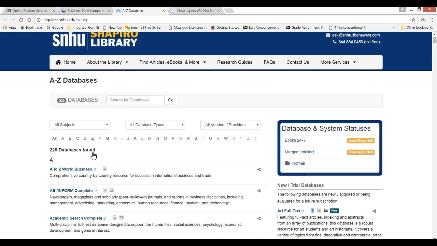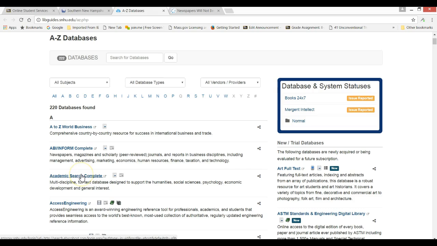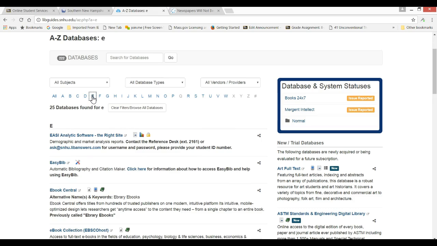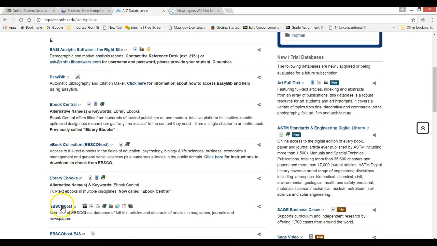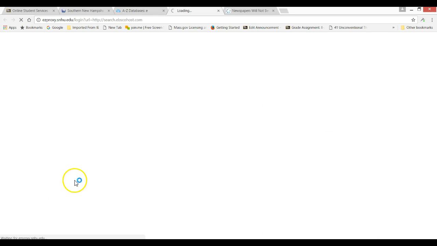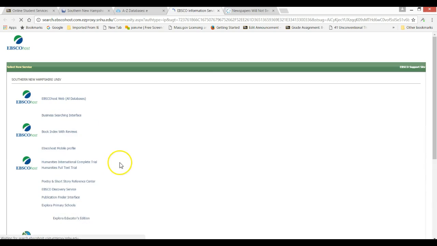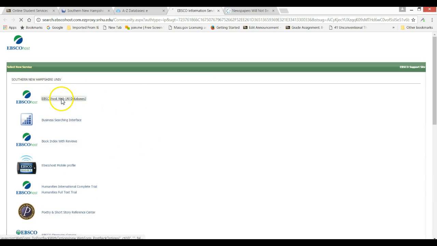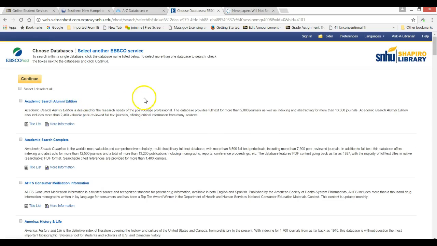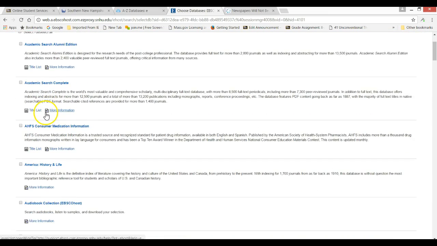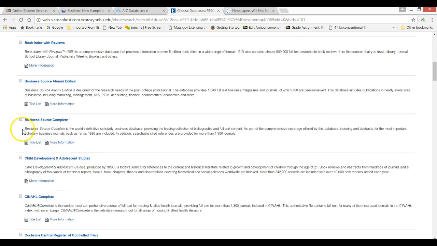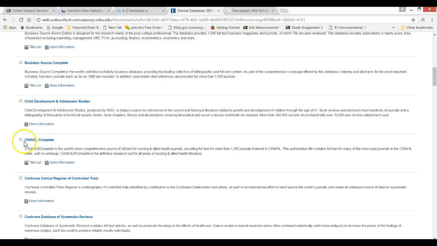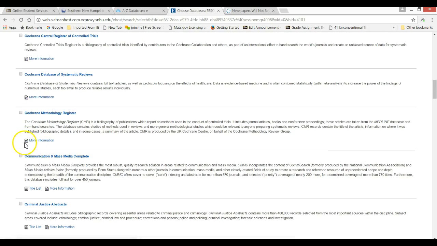So I can use Academic Search Complete. It's got different disciplines within it, but make a little note: EBSCOhost database. You can go onto E, and do you see where it has all these icons too? This is the main site of the EBSCOhost databases, and it'll show you all these databases. You don't want to necessarily look through them all, but you can see that there are many. You can click on a variety of them: Business Source Complete, Communication and Mass Media Complete.